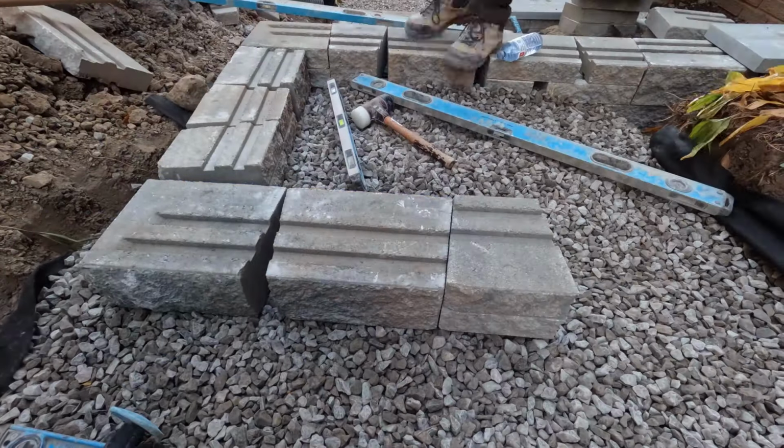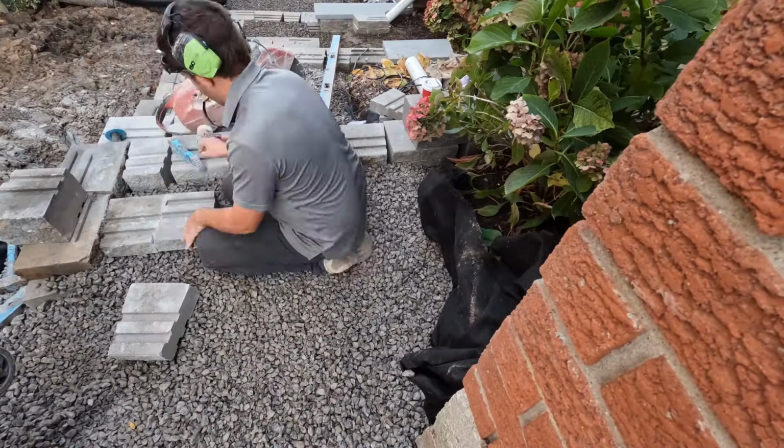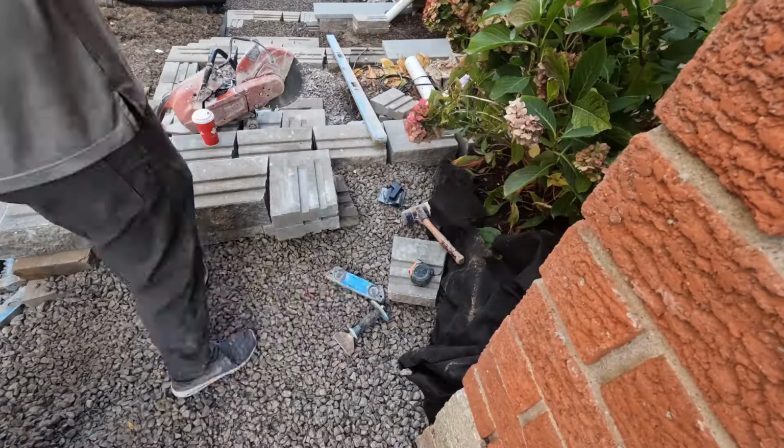As we build up the steps, we backfill with our 3/4 clear, we give it a good compaction, and then we start to lay our next wall block on top. Our corners get rock faced with our guillotine, and that gives us a nice clean rock face on those corners.